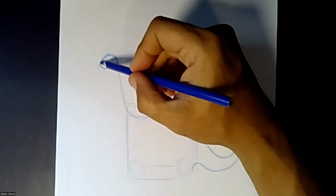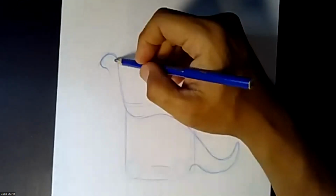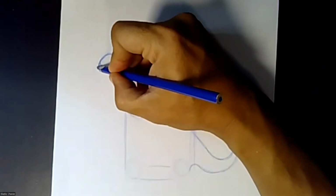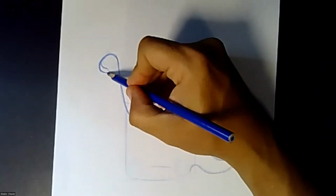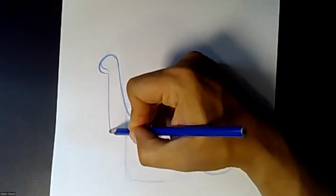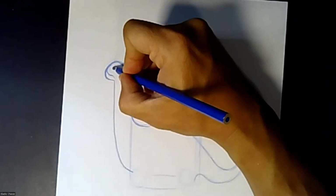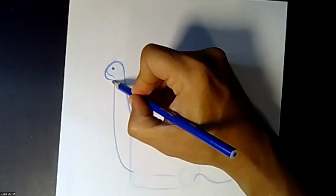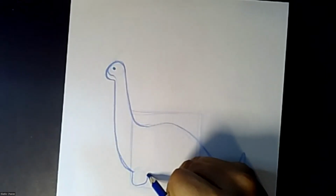How big? That's where proportions come in. I might be doing it a little small. It could be bigger. I can probably even make it bigger if you need to. But I didn't make any associations or connections as far as what that is. And then this part of the neck goes pretty much straight down. There we go. And attaches. And it's just one dot for the eye, right about there. There it goes, nice. And then just round and round.